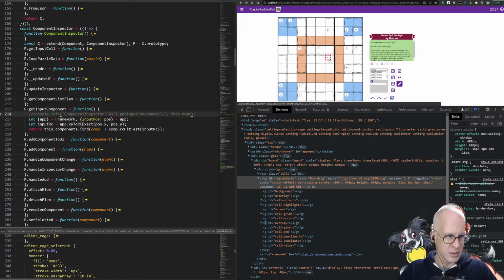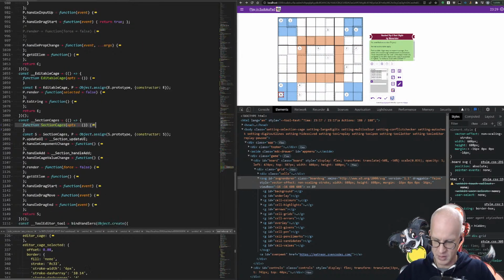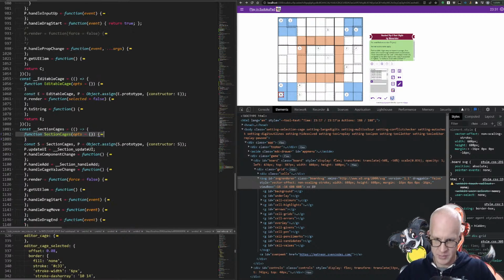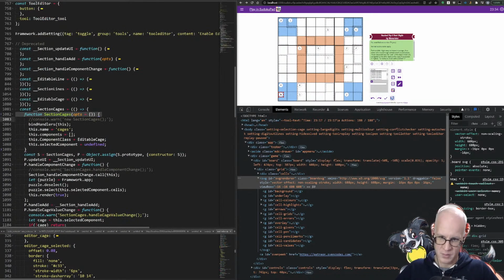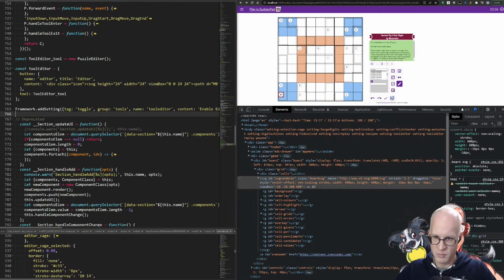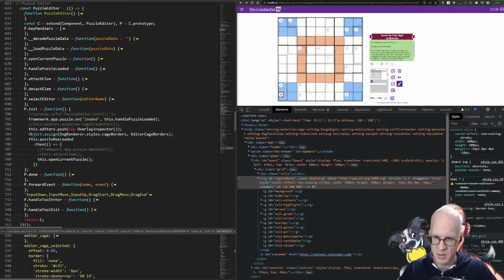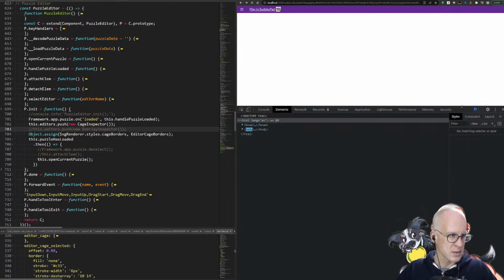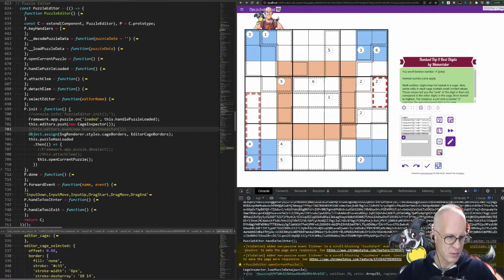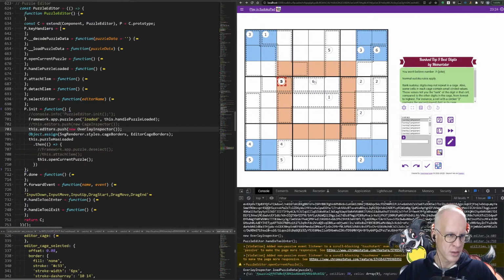Now, I don't think I have the mechanism in place yet for switching from one inspector to the other. So I think that's probably something I should do next time, to bring back support for multiple inspectors. Let's just switch back to the cage inspector and make sure that's still working. I'm going to make it bigger because you guys probably don't see anything there. So that's still working. It's still editable, right? And if I switch back to the overlay inspector, yeah, we have these guys working.